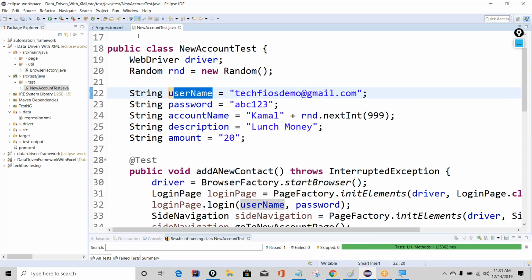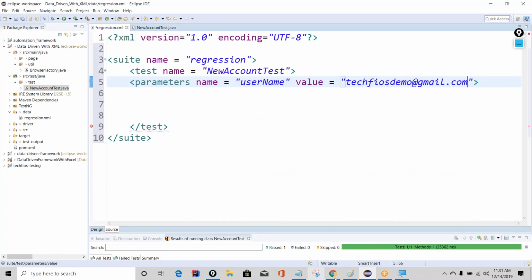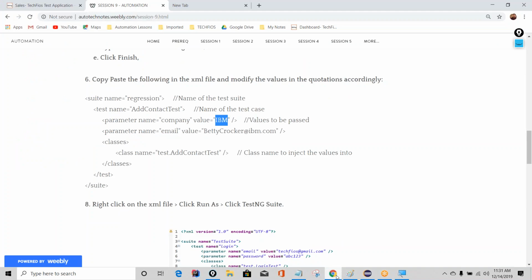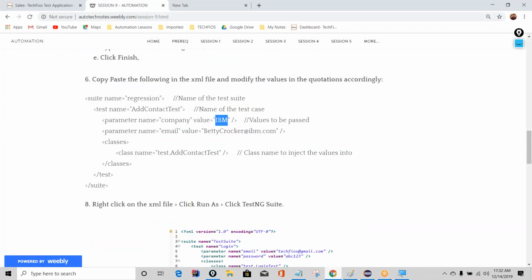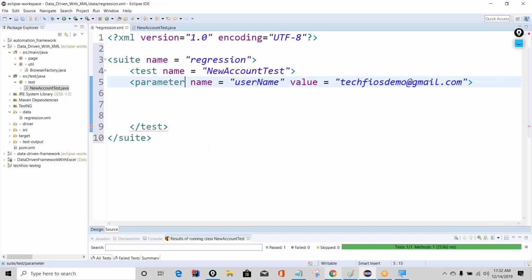Instead of in every single test case, now we have it here. Okay. So it will be parameters or parameter? Parameter. Okay. Right? Did I spell it right? Yeah. Okay. Except for parameters, you're not going to have an opening and a closing tag, but it's going to be open and close in one place. So you put the slash right there.